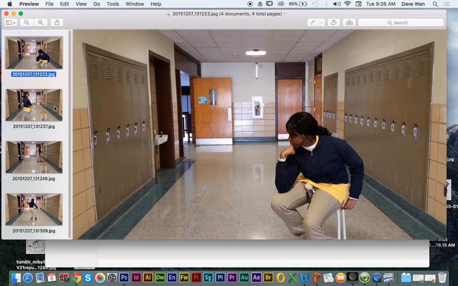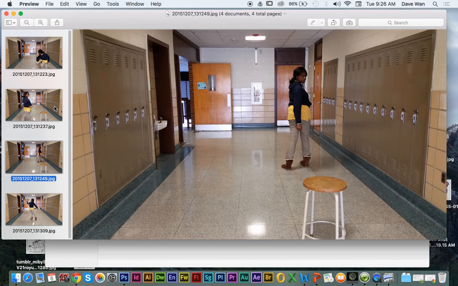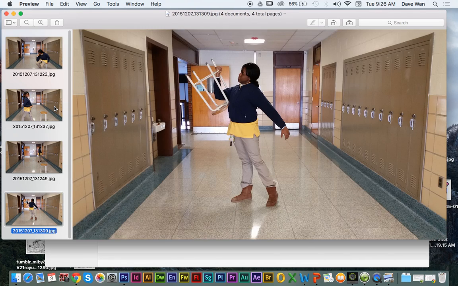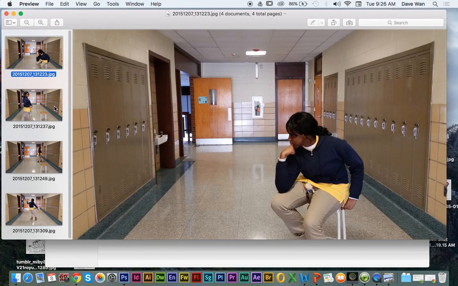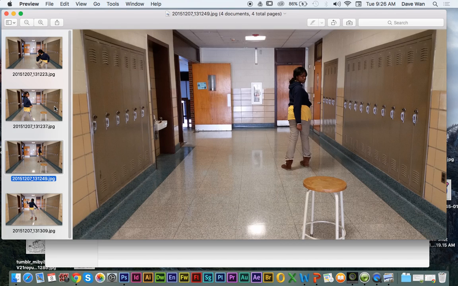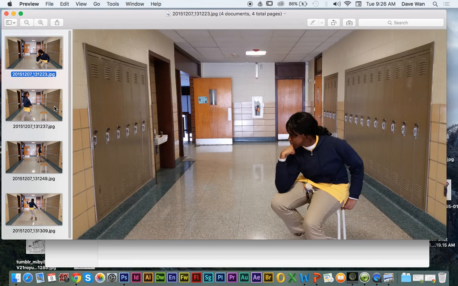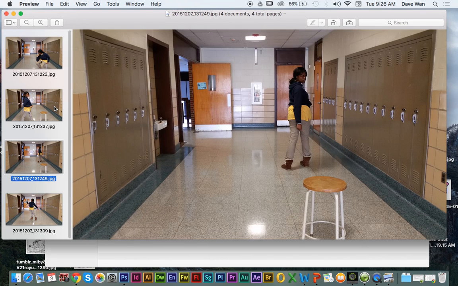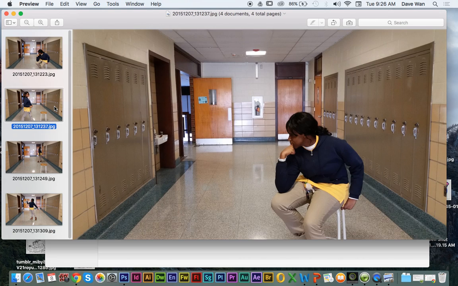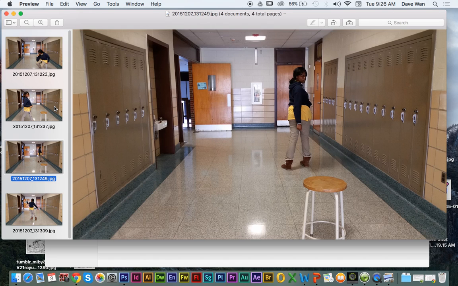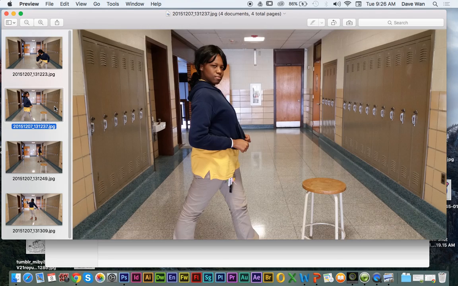Alright, even before working in Photoshop, I want you to think really carefully about how you want to arrange your layers in Photoshop. Just like how we created your burger, the bottom layer, because all these images are going to be different layers. The bottom layer that you want to work with is going to be the image where the student is the furthest away. Alright, but you want to think about how you're going to have the bottom layer be where the person is the furthest away, and then wherever the person is the closest is going to be the top layers.